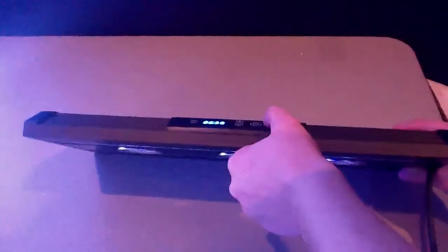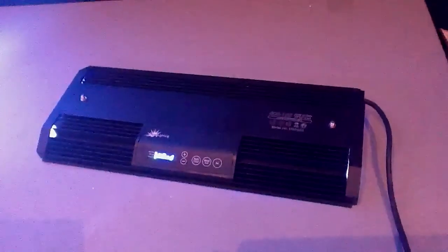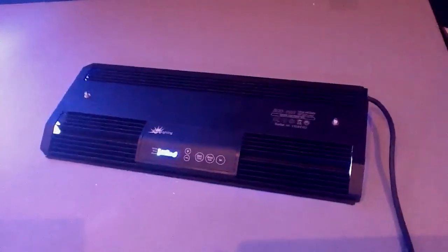So for the controllers, we have all of our controllers built into the fixtures, which makes it very easy. Let me flip this off so you can see how thin our fixtures are — they are only 1.5 inches thick, so it's really sleek. Very slim profile. They come in 12 inches, 18, 24, 36, and 48 inches.